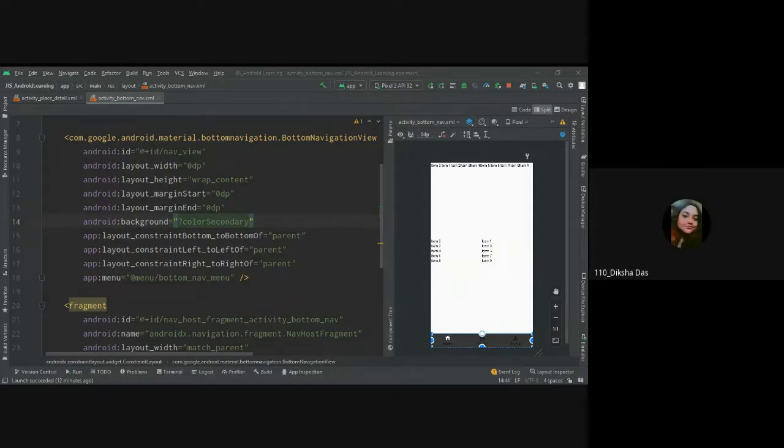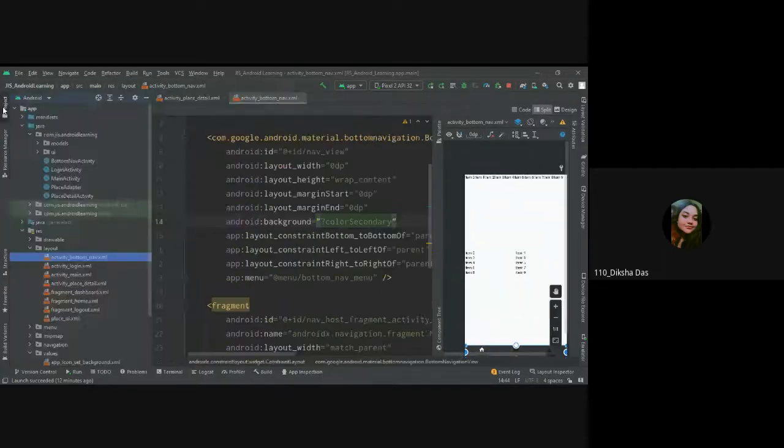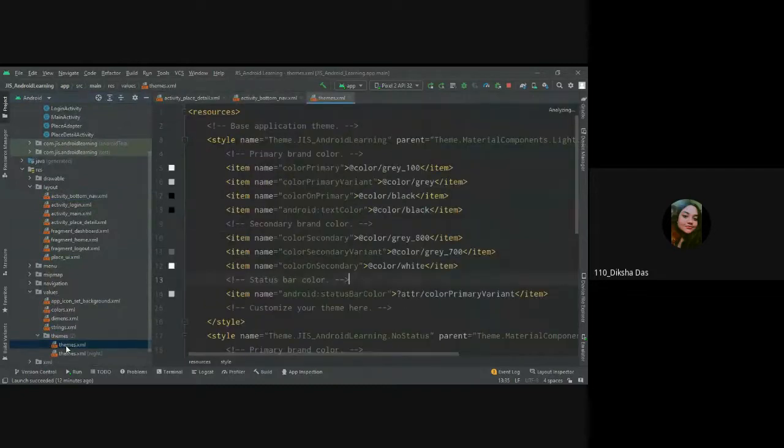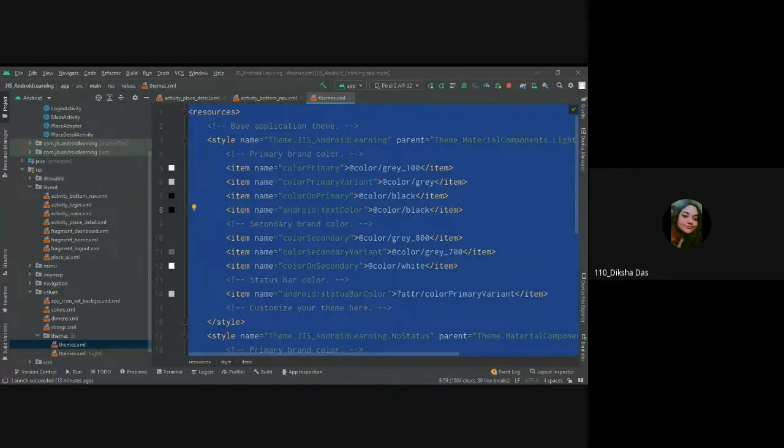Ma'am, it will be helpful if you just send both the themes text in the WhatsApp group. We can check it from there. Many of the lines are having issues with brackets and all that. So can you just copy paste both the codes, the light theme and dark theme, and send it over the WhatsApp group? You can check it after the class because it's not visible clearly in the app. Also the color XML.